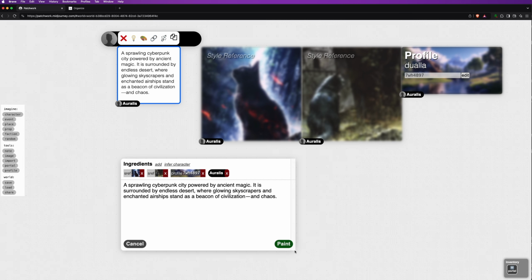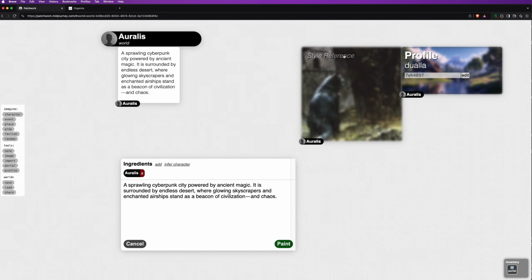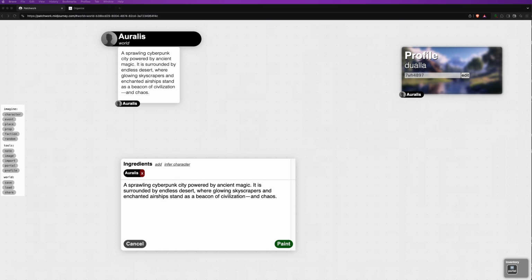With the new image creation scrap created, you'll notice a couple of new additions from before, depending on your options you may have chosen during the world creation. Any image you create now has the style references you chose and the personalization number, which they call profile for some reason in Patchwork. I'm going to turn off both of those for now, and in fact I'll be deleting the style reference scraps from the canvas so that they won't show up anymore. But at least you know now how they are used. And as far as I know, you cannot currently create a style reference scrap of a number of your choosing.